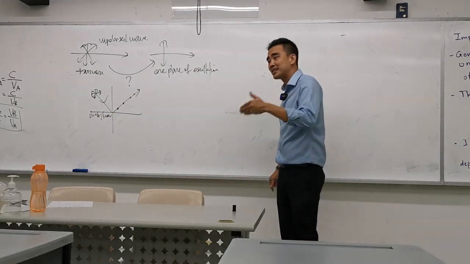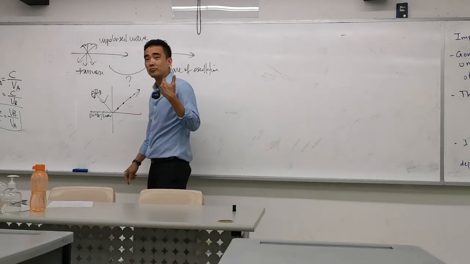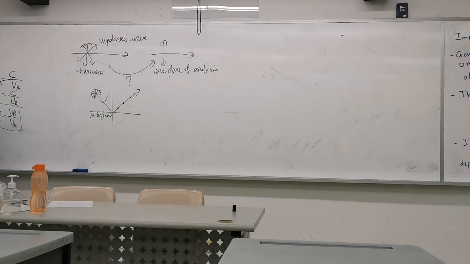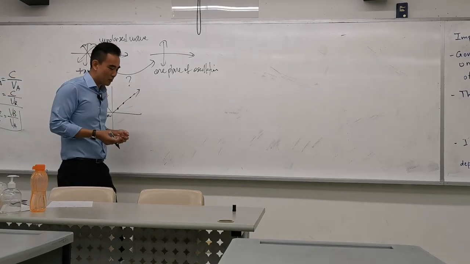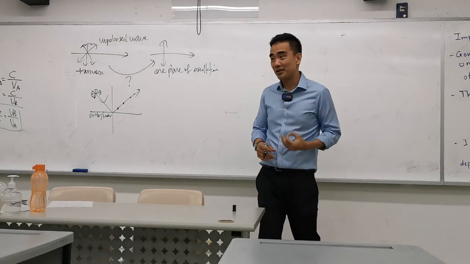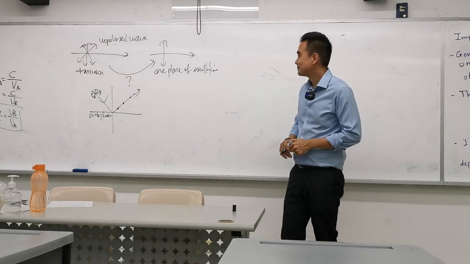That's a very interesting implication. That means that the light that you send onto the surface is different from the light that comes out. It's a different light. It's a different particle altogether. It's a different wave. But to us, of course, we still see red light as red light or blue light as blue light, but it is actually a different blue light. It is a different red light. Okay?